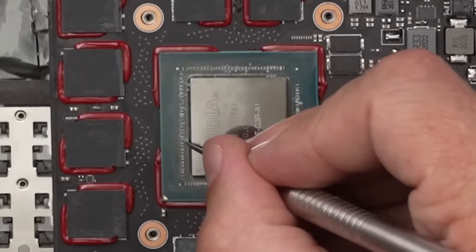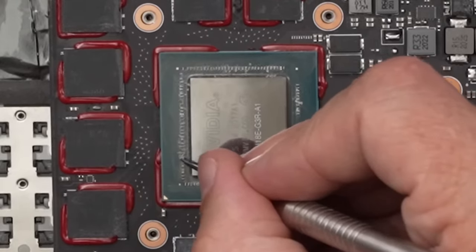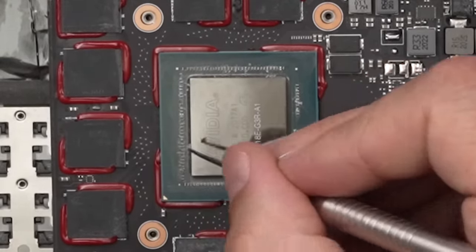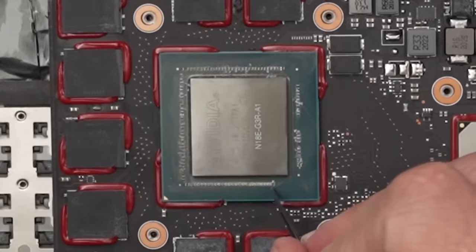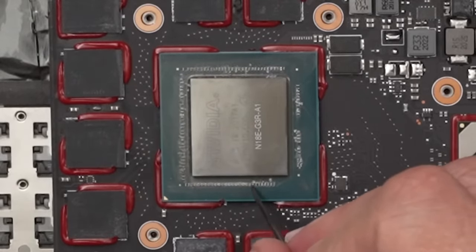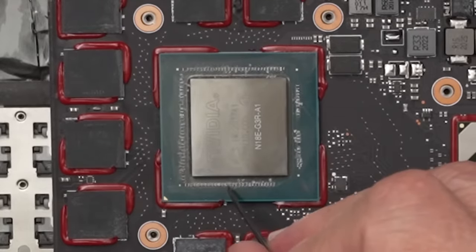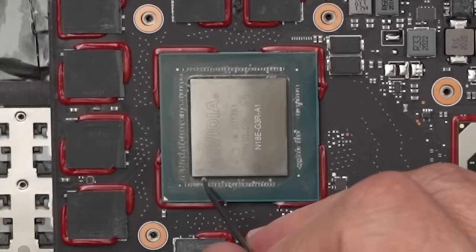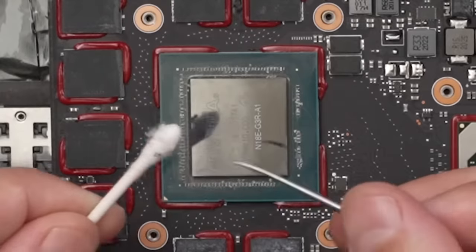And there better not be any liquid metal that ends up on these. Thermal paste is fine because it's not conductive, but liquid metal definitely is. So we've got to make sure and be careful of that. But with these, we just need a thin coating of liquid metal. And then I'm also going to add some conformal coating to these little guys right here. And that's going to help make sure that they don't get shorted out or anything like that.